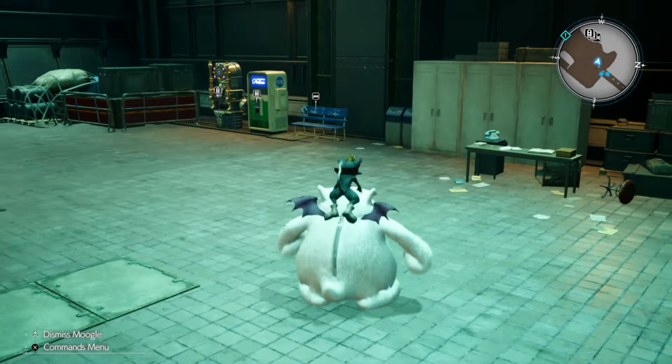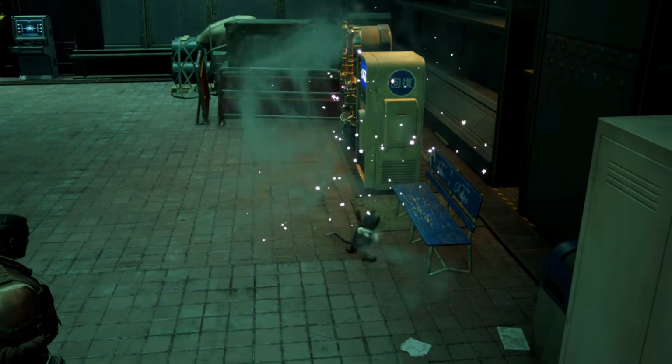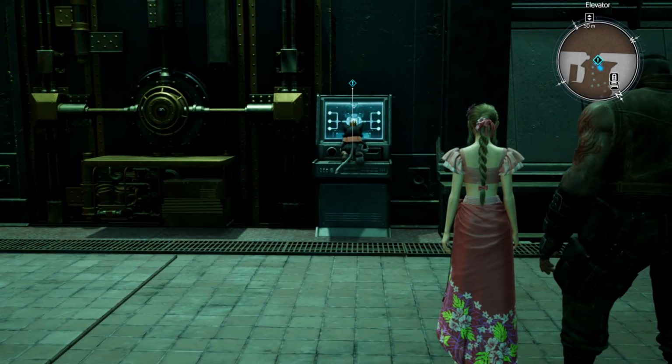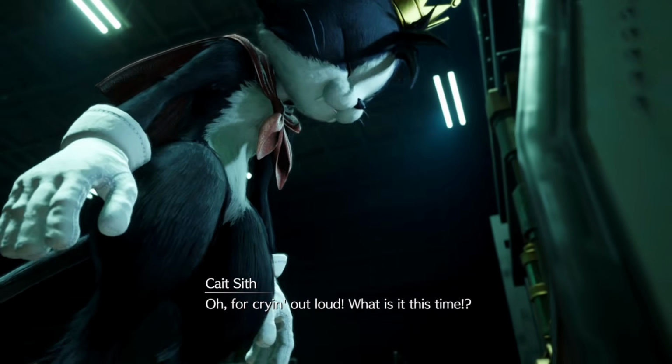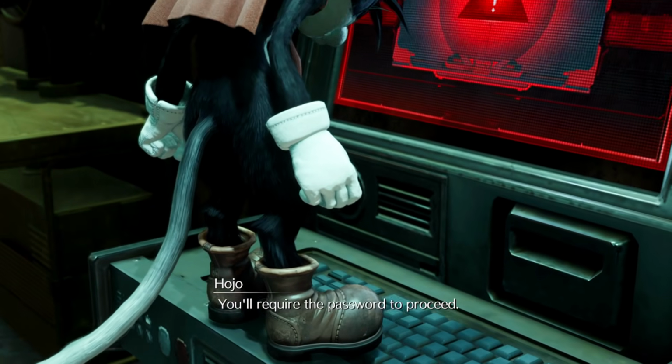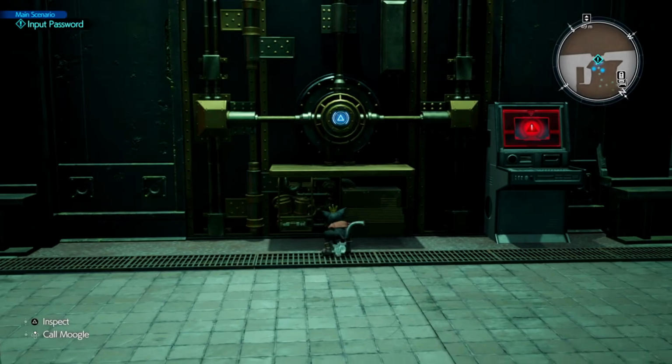All right, head back out into this room. You might want to take a rest because we got the big boss for this section coming up. Hit this panel that's right here, and what's going to happen is it's going to explain that we need a passcode. Hojo, his final little trial here. Okay, but this is easy.